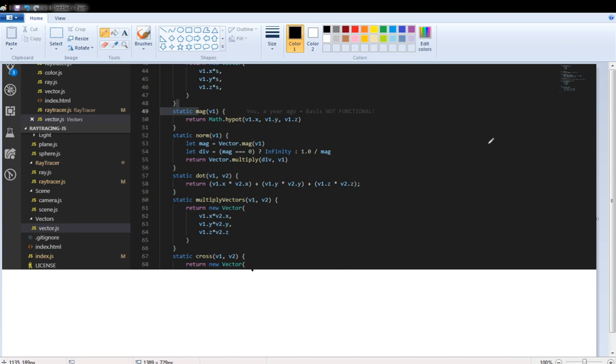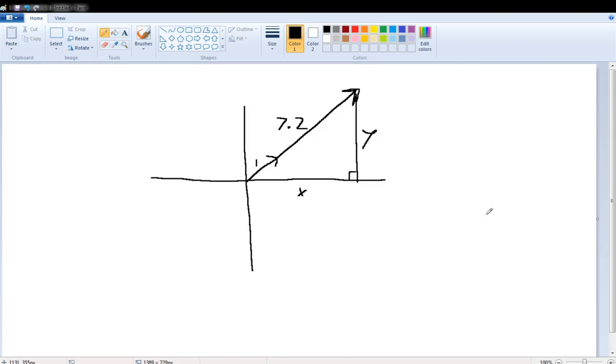I think I clipped something here. Okay. If I remember correctly, x squared, we can find the hypotenuse, right? We can find the magnitude. That's not y squared. I'm not going to represent this as z squared. I'm just going to represent this as magnitude squared because we're using z for something else here. So we can get 7.2, right?